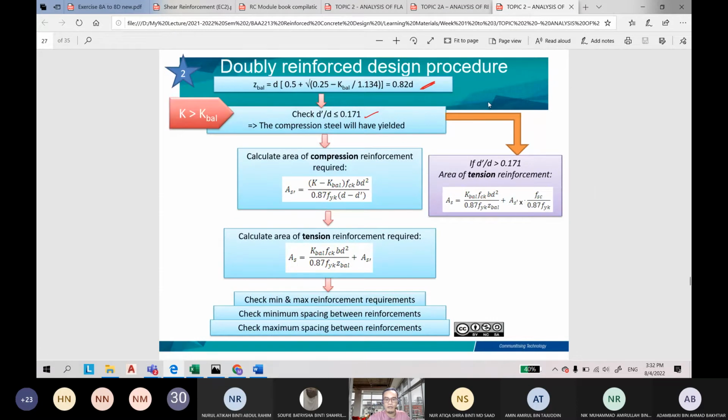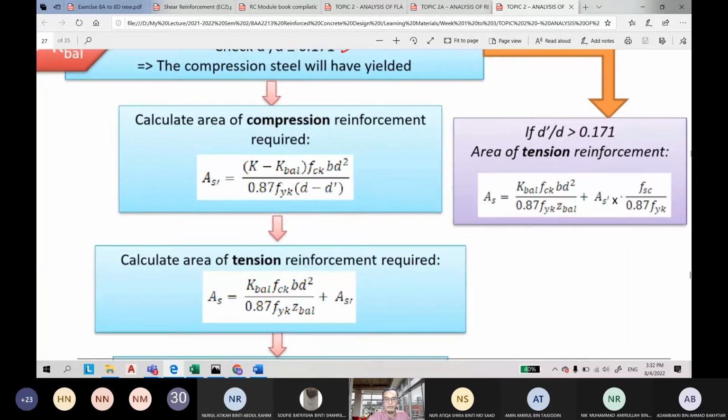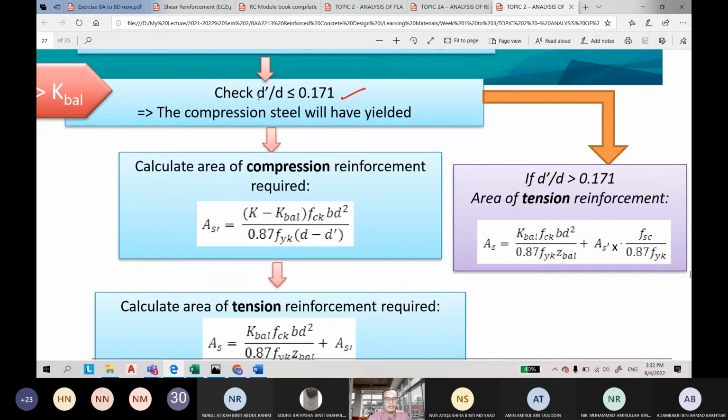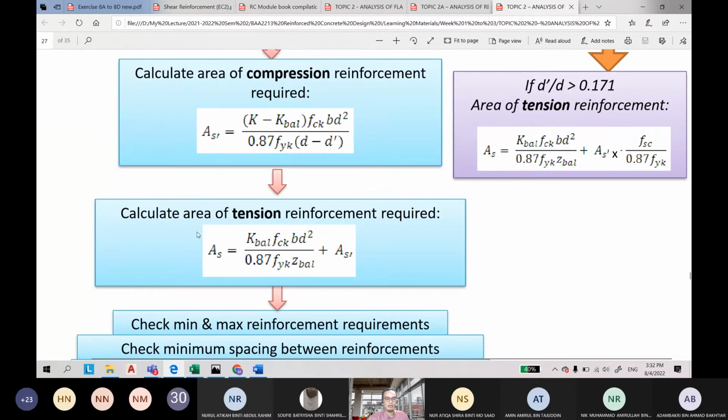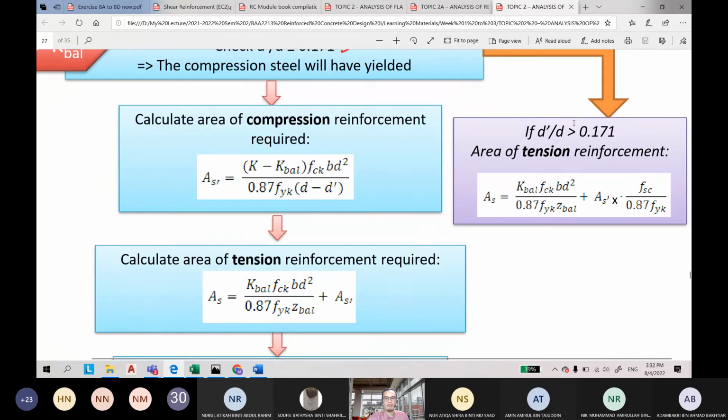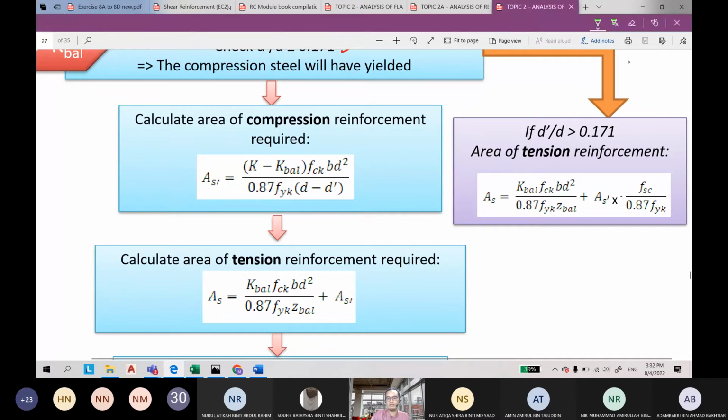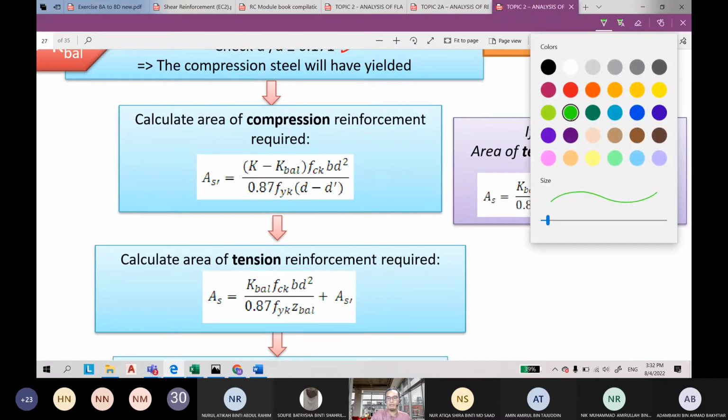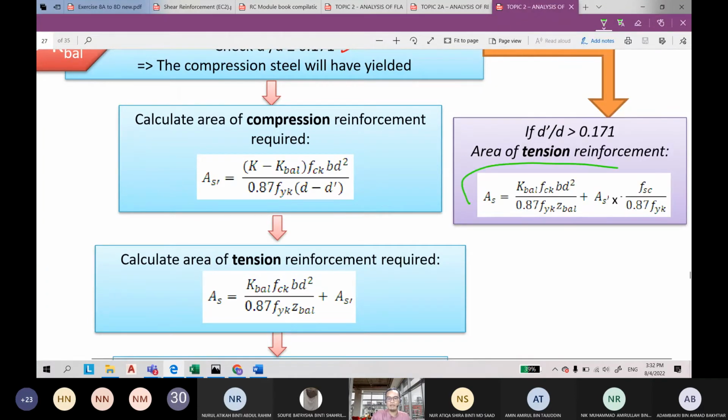If D prime over D is lesser than 0.171, you may use these equations to calculate the AS. However, if D prime over D is greater than 0.171, you must use these other equations to calculate the AS.